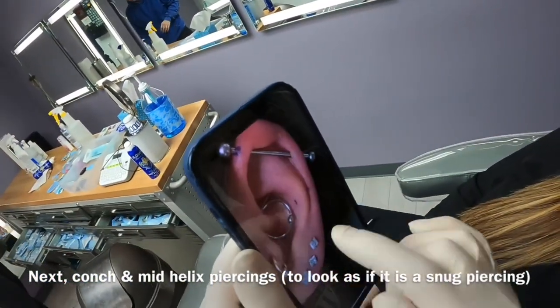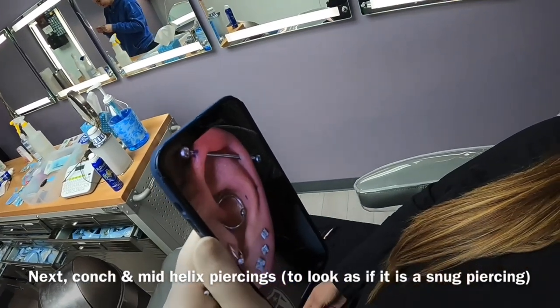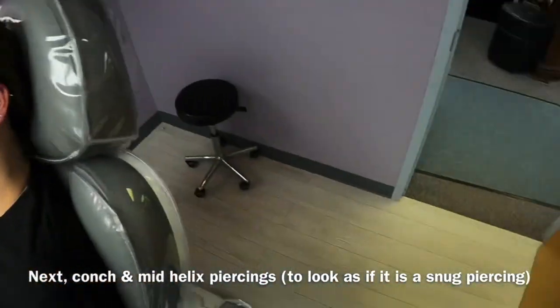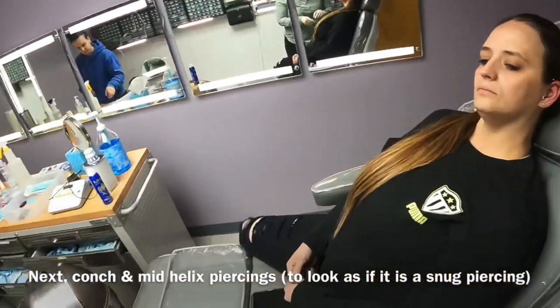Okay, so this one's gonna go all the way through to the back. And then together, they're gonna look perfect. I love it. Okay, I really think this one's fun. I'm gonna change gloves because I touched my dirty phone, of course.